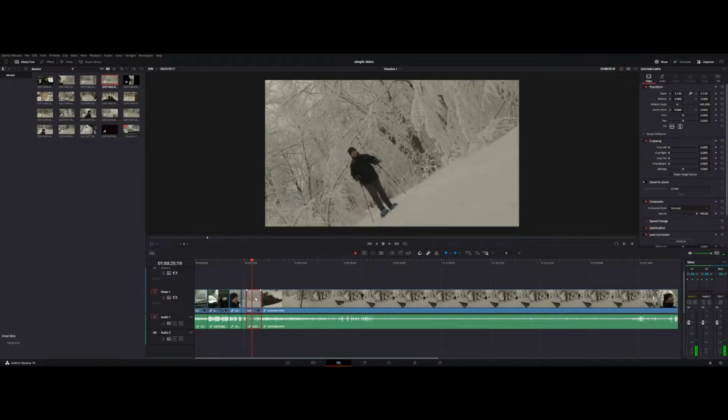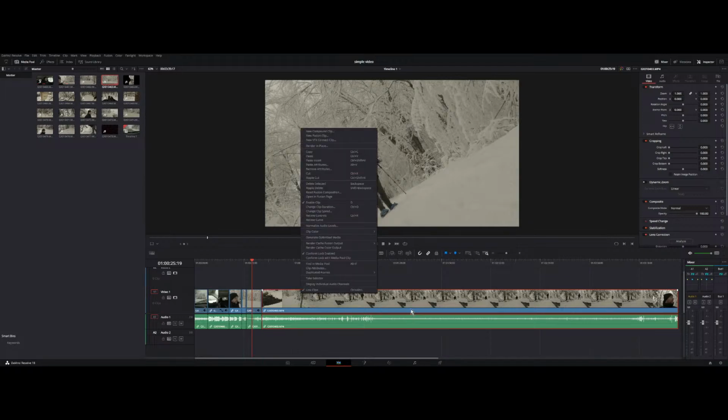Well, you take your source clip and just Control C, and then go to the next clip that you want to paste those changes onto. Instead of pressing Control V for paste, right click on the target clip and select Paste Attributes.